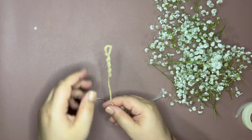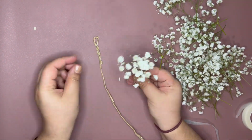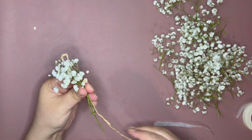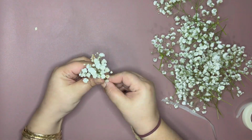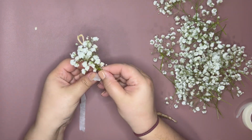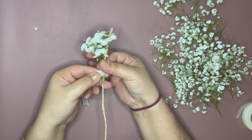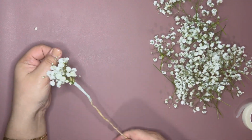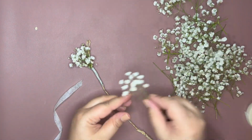I am placing 1 or 2 pieces of baby's breath directly on my wire and wrapping it on with floral tape. I twist my flower crown with the right hand while wrapping the floral tape with my left. I am stretching my floral tape so that I can add the next bunch.